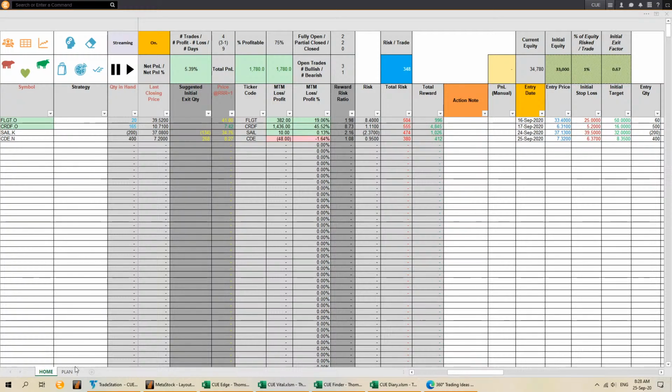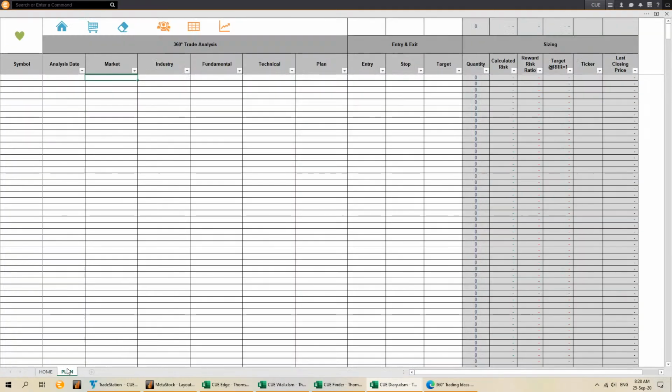What happened to the other planned fields, these fields, and why do I use it? When you use these fields, you start to think, is this really what I want to do? If you took another stock, maybe the market is bearish, industry is weak, fundamentals are not good, only technical is good. Are you really willing to take such a trade? If so, that is fine, but logging your decision making process will help you later.